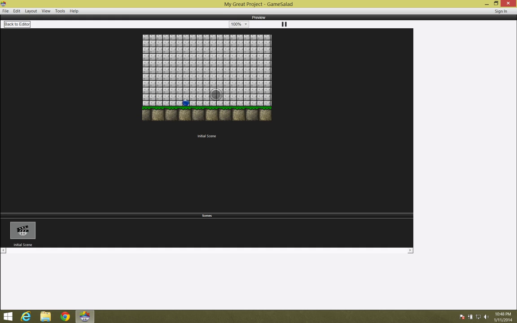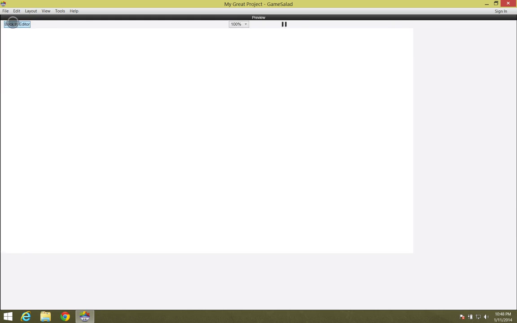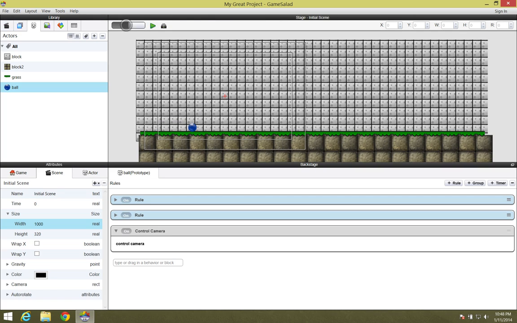What if you want it to control the camera right away? Well, that's actually easy to set up. You see these two little blocks next to the play or preview button? If we click on the block to the right, you'll actually get these handles that show up. And if we were to drag these handles inward, then this is the area the ball is going to bump into before it starts pushing the camera.